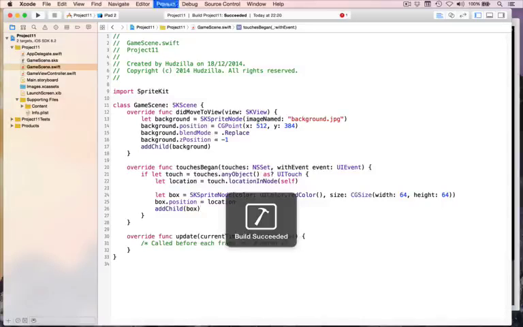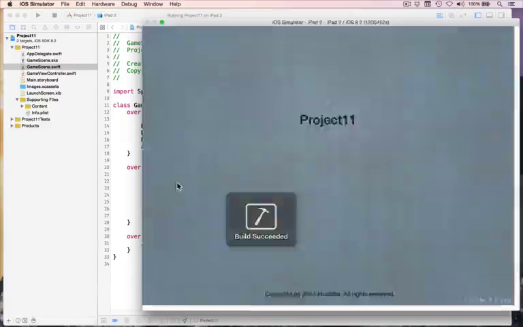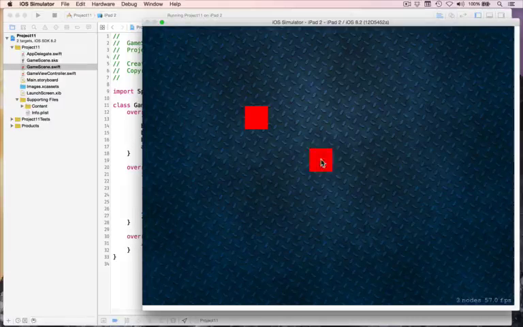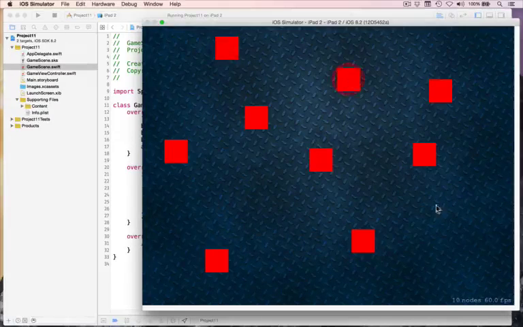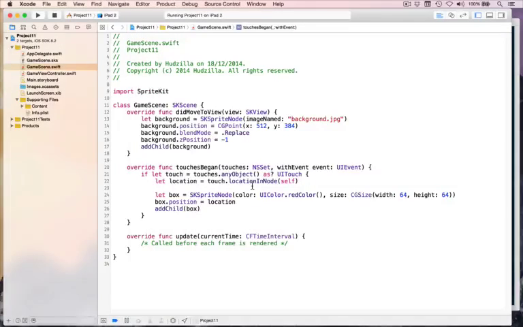If you press play now, what will happen is we have the background picture as before, but as you touch, it draws boxes onto the screen like that. Hardly exciting, but also not very hard so far. So that finds out where these are touched and adds boxes there. It's hardly exciting. So we're going to make this box more interesting.